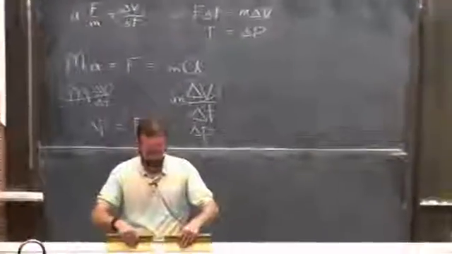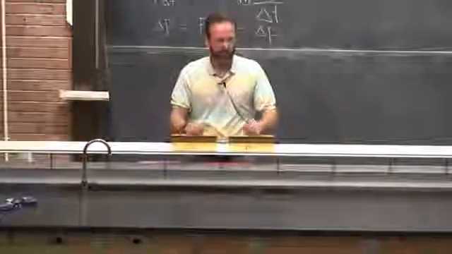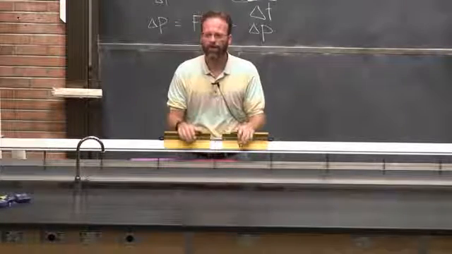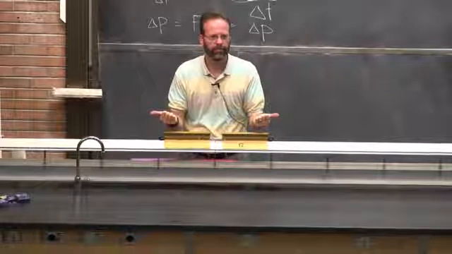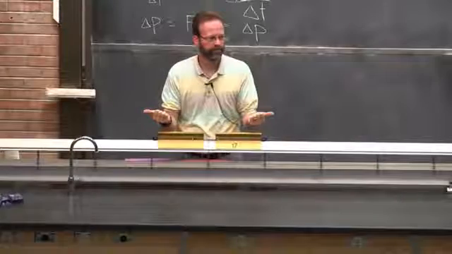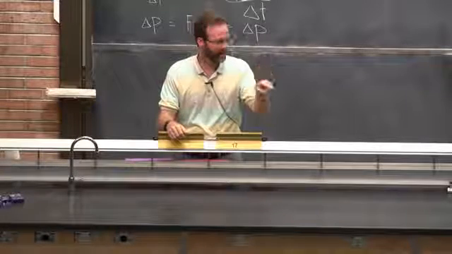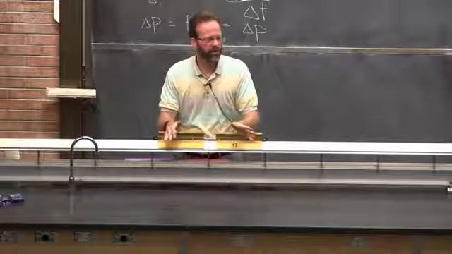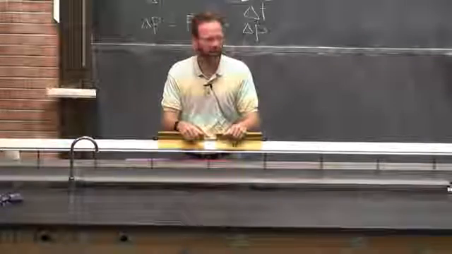Here's carts. They're tied together with a different spring. There's no Velcro on this one. So they should fly apart because they're going to feel equal and opposite forces. How will their velocities compare after they spring apart? Be the same? Oh, excellent. They'll be the same speed, scalar magnitude, but they'll be technically different velocities because one's going one way and one's going the other. So they'll be heading out with the same speed but opposite directions.